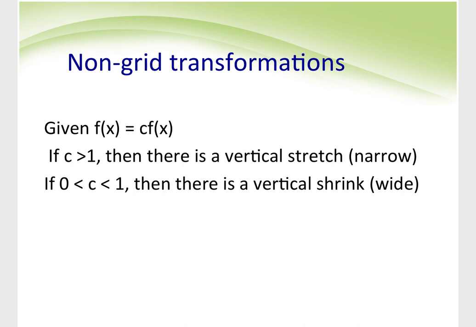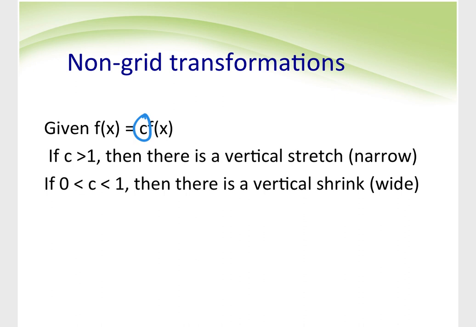So a vertical stretch is like taking my graph and literally stretching it top and bottom. So if it's pointing up, it's pulling it up, so it's making it more narrow. If it was pointing down, I'd be pulling down from the bottom. It would be making it more narrow. If it's a parabola, it's going to be more narrow. An absolute value, more narrow. A square root is going to grow taller, okay? Those things happen when the number that is being multiplied by the function is greater than 1. Now I'm ignoring the negative because the negative is a reflection. So this is just the value on C.